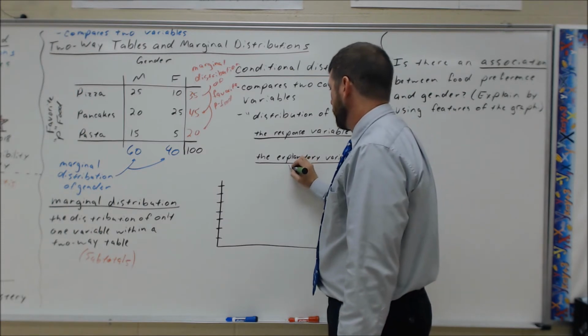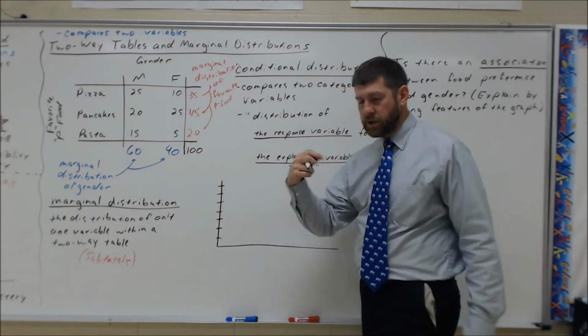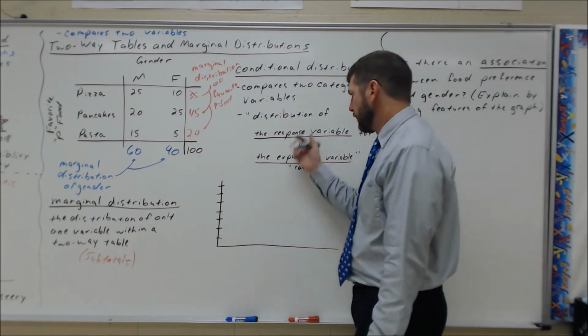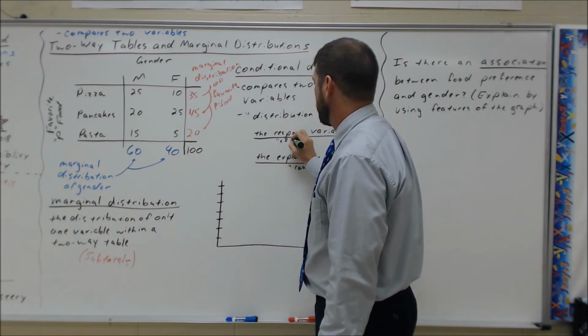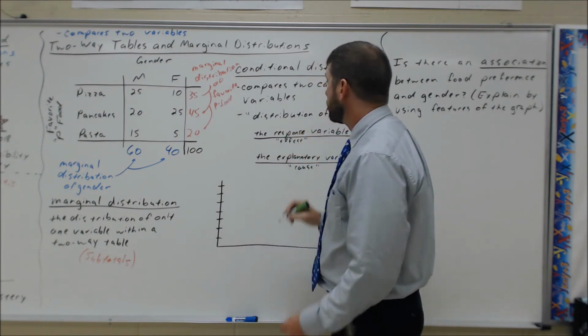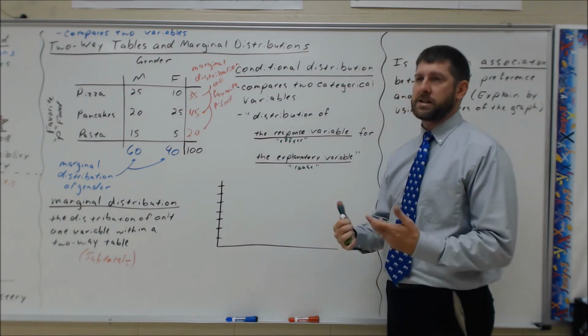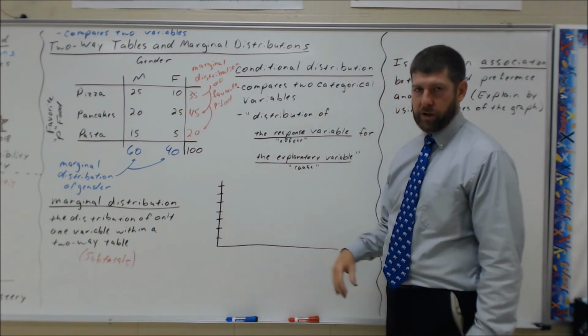Explanatory, we can say, is kind of the cause variable. We're saying this causes, or maybe influences the other one to happen, and then the response would be the effect. So which variable do we think is influencing or likely to possibly change? Now, we're going to talk later about when it does cause an effect.